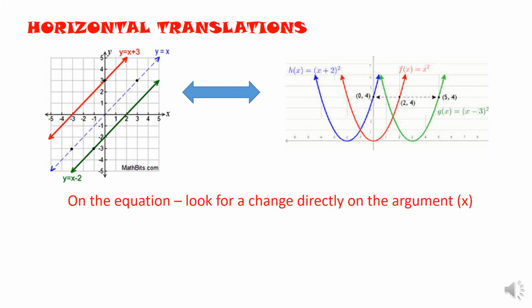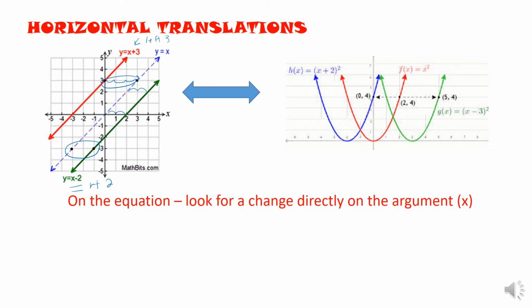So notice here we have our basic function, and if we put a minus on it, that means go right 2. So we're going to go 1, 2. We're going to take a bunch of points. Notice I have a corresponding point here to show me that. So that's really good. Then when I have minus 3, that's telling me to go left 3. And so I would go 1, 2, 3. There's my corresponding point there.